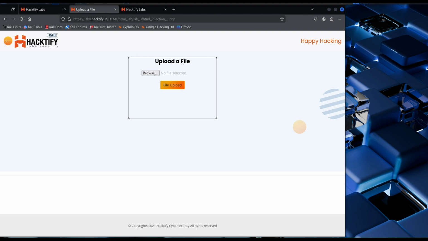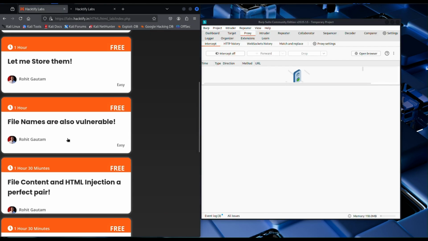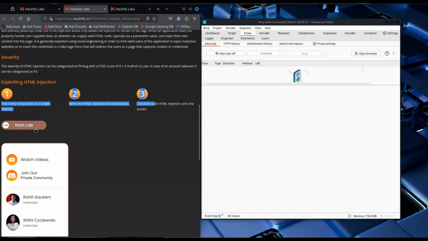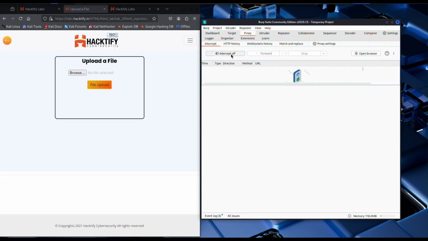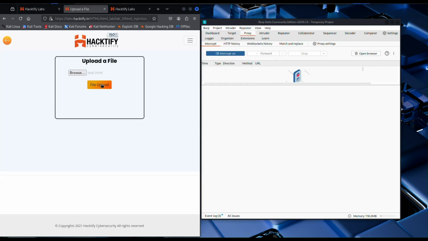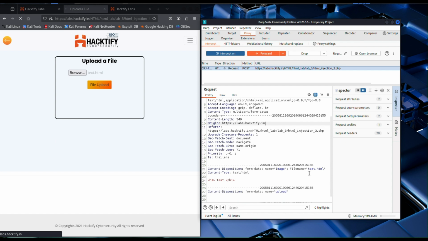In 2025, an HTML injection flaw in PHP-MyFAQ allowed attackers to break the site's UI, rendering it unusable. In 2024, over 7 million WooCommerce websites were affected by an HTML injection vulnerability that allowed attackers to manipulate order notes, potentially leading to phishing attacks. Now, let's dive into the Hacktify HTML injection labs and explore real-world scenarios where these vulnerabilities exist.